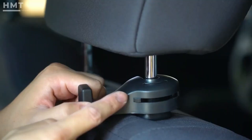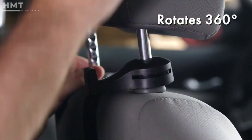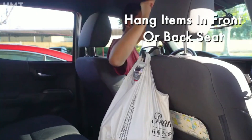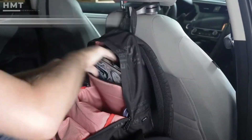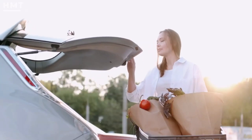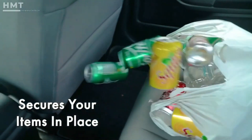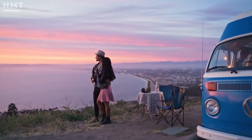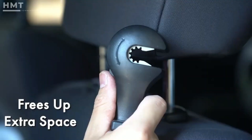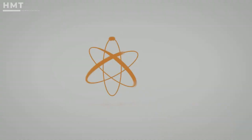Clip the hook onto the headrest and push the tab to lock the hook into place. The hooks can turn 360 degrees, keeping things in reach either in front or behind the seat. Its sturdy design can hold up to 22 pounds, securing your belongings in place. You'll never again have to worry about cargo sliding around on the floor or groceries spilling on the ride home. Whether you need extra space for a great traveling companion or a crucial piece of luggage, the Astro AI CarHook gives you options to keep you going on all of life's adventures.